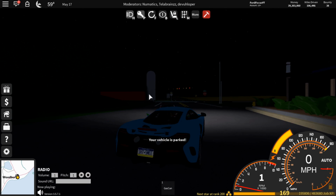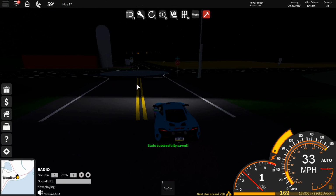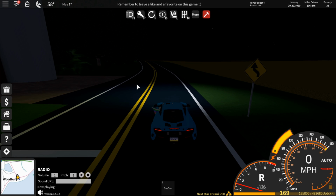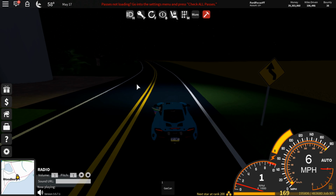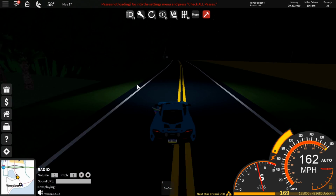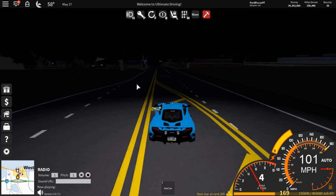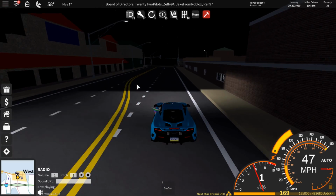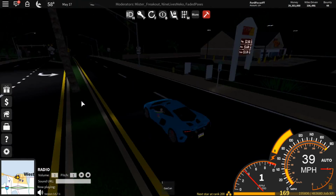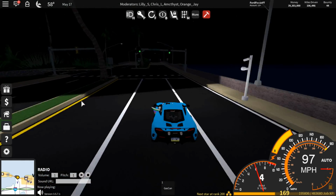Now, for the last car of part 1 in the review, let's do performance on the 675 LT. 0-100 in full speed in 3, 2, 1, go. So, in about 5-6 seconds, 0-100, but 9 in full speed. This has good acceleration. In fact, maybe it's a little less than 5 seconds. Braking is good as well. Decent.